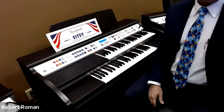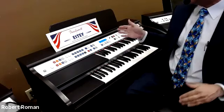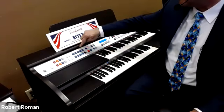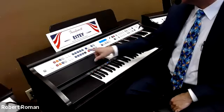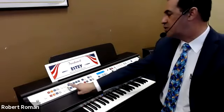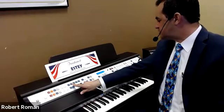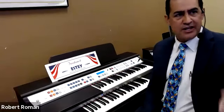All right. Now, there are some folks that have the Freedom 3. The Freedom 3 by Estey, as you can see, has a similar design and look to all the other models. The Freedom 3 has 1, 2, 3, 4, 5, 6, 7, 8, 9 buttons. So there's 9 style categories. So technically people would think, well, that must be 9 rhythm styles. No, there's more than that, because each one has 2 styles. So standards, it tells me I have swing time and gypsy jazz, roadhouse and acoustic guitar. So that's now 9 times 2 equals 36.